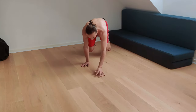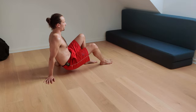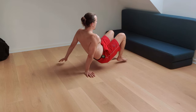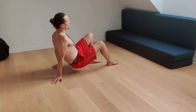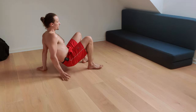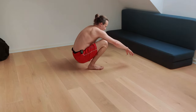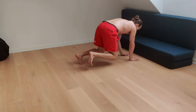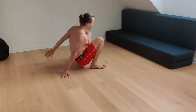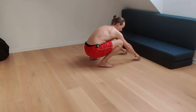Okay, and now I'm gonna switch to the crab. You can follow along, or you can do your own stuff while you're watching this. Or you can slow down the movements even more. From here, the squat is always one of the easiest positions to transition to. You can come here and crawl again. And you can fall back into the squat, fall back here, and from here just fall back to the squat.